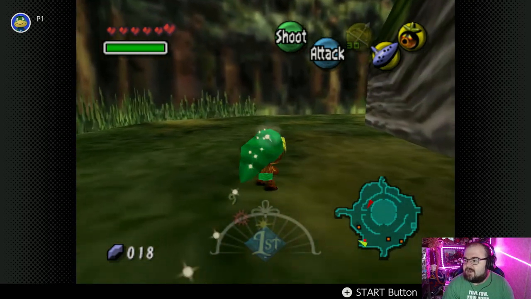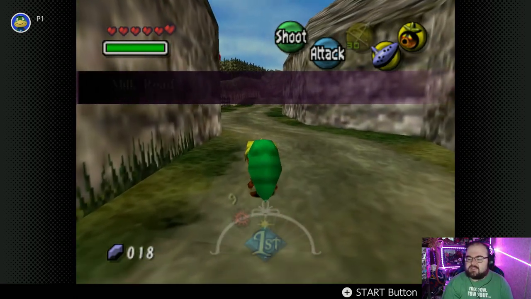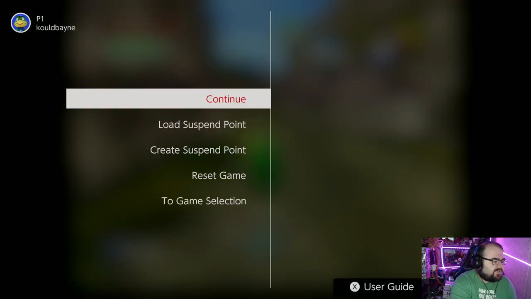Make our way to Romani Ranch, and then in the next episode we'll work on getting stuff done on Romani Ranch. But anyway, comrades, I believe that's gonna be it for today's video.